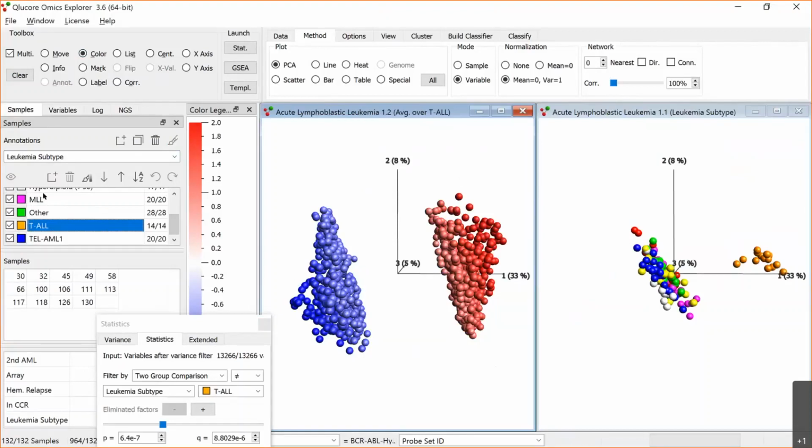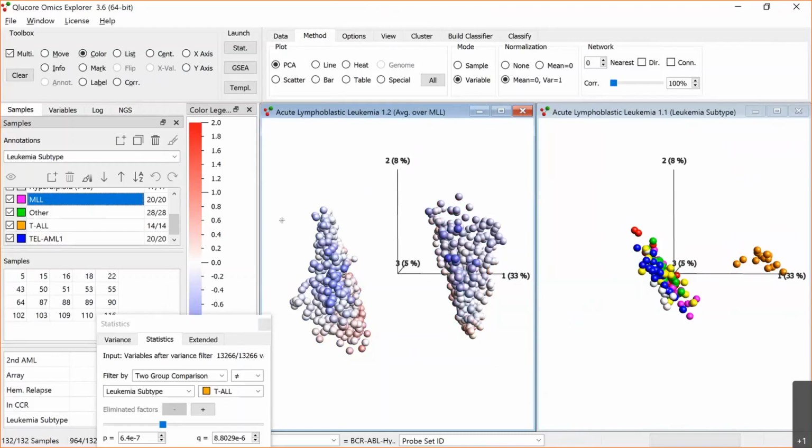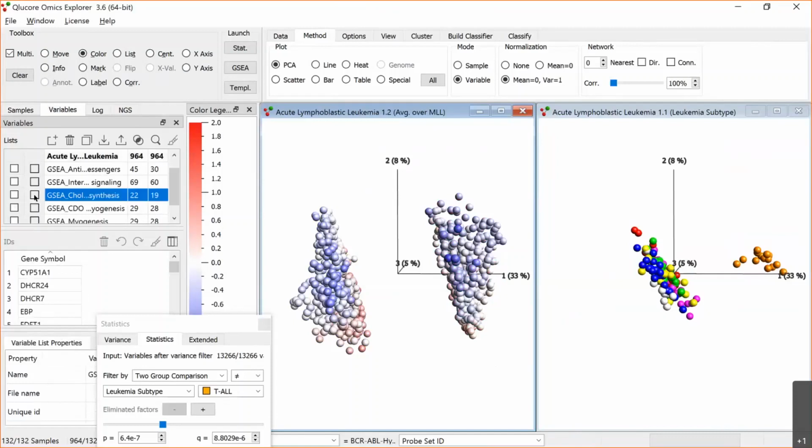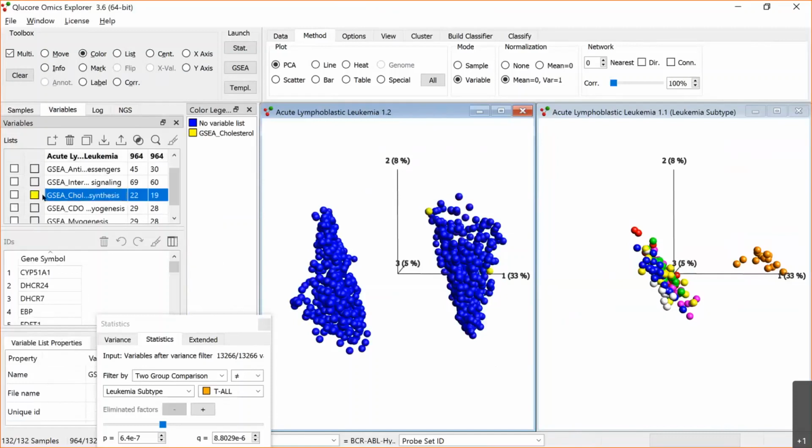If I would color according to something else, like the MLL, you see that I have some slight upregulation here and downregulation. So then it looks totally different. But now I want to use these pathways. So now I click this little box here, and that means that I color my genes according to this pathway.